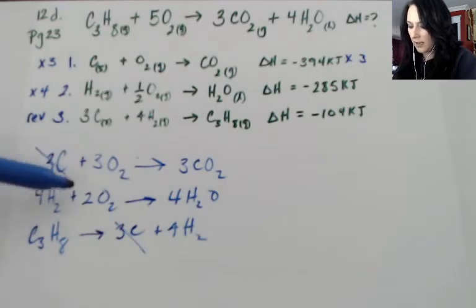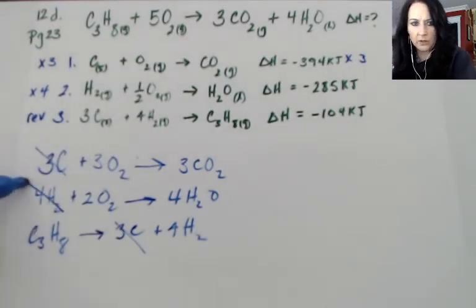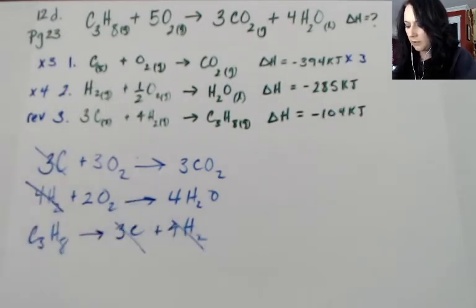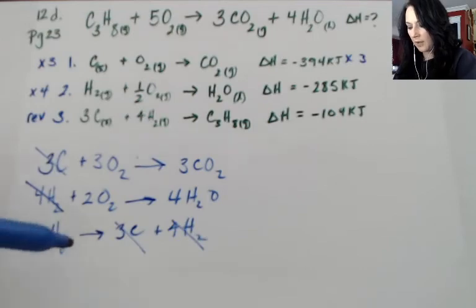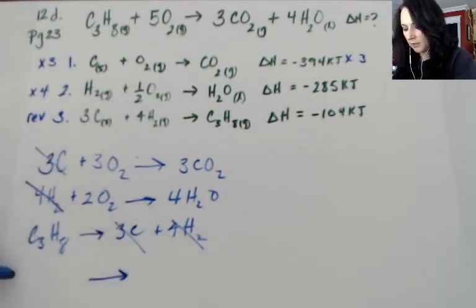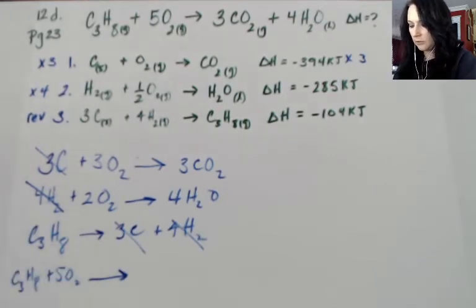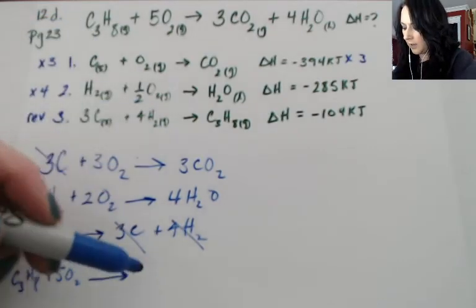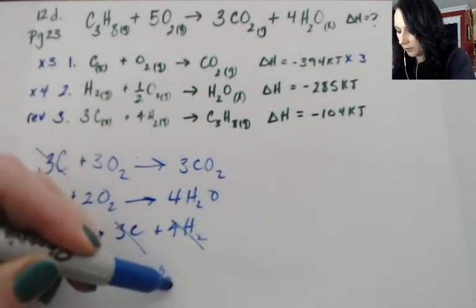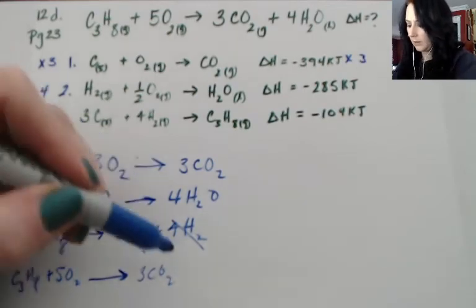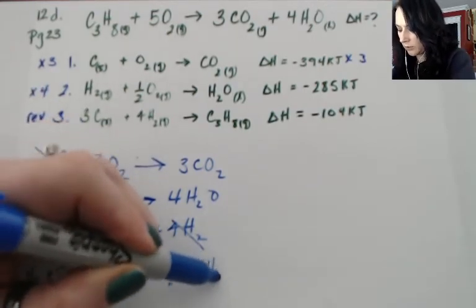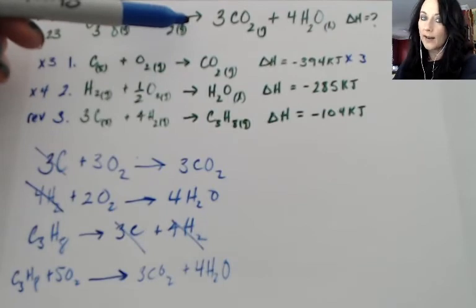The oxygens are going to add, that's perfect, and the four hydrogens also, look at this, they're going to cancel. So one is a reactant, one as a product, that's good. And what I'm going to have left is on my reactant side I'm going to have C₃H₈ and now 5O₂ which is what I want, awesome, and product side is now 3CO₂ and 4H₂O which again is matching what I want.